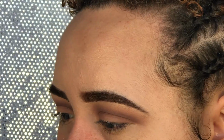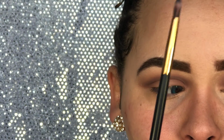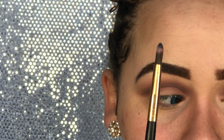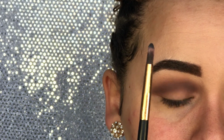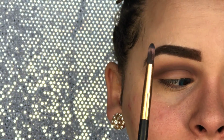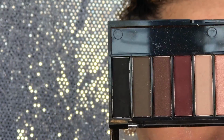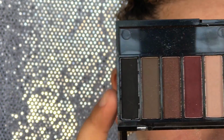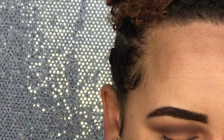What I'm gonna do is get this pencil brush. This pencil brush right here, this is a very stiff pencil brush. I use this mostly when I do my black eyeshadow, like in a cut crease or something like that, just to define the crease some. So I'm just gonna take this color, the black color right here, and pop that into my crease.